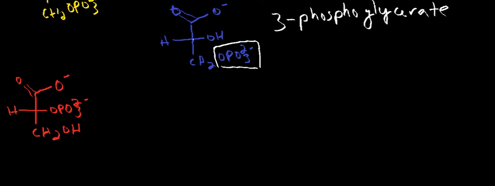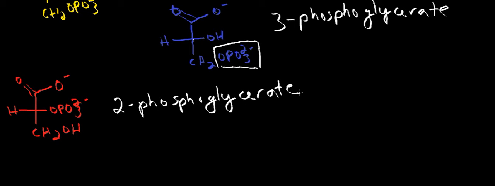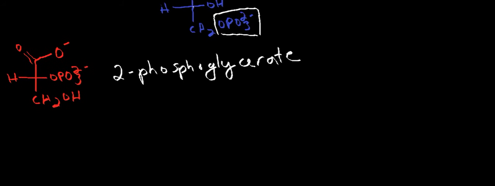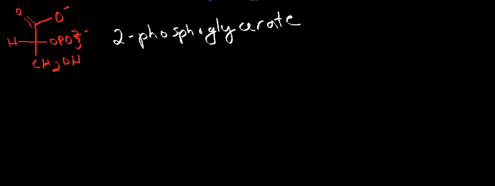Okay, and again, you could look at the overall reaction pathway and create a sheet with the reaction pathway as well as these structures, okay? And then it'll really make sense. So here you have 2-phosphoglycerate. Alright, and 2 more structures to go. So from 2-phosphoglycerate, we go to phosphoenol pyruvate.